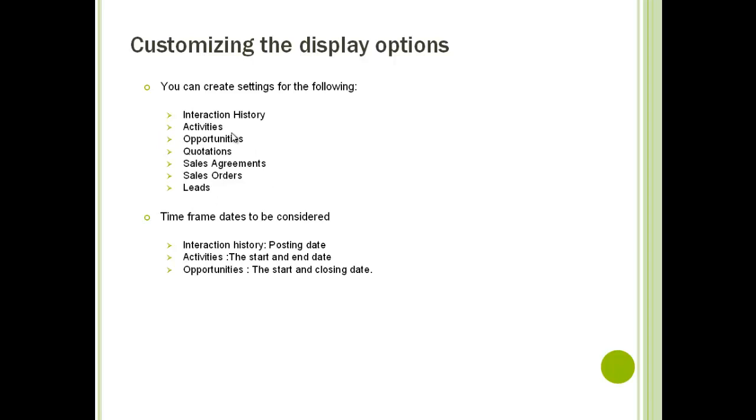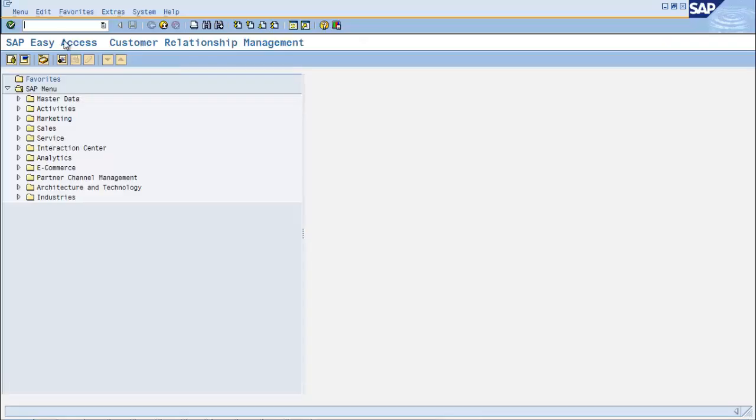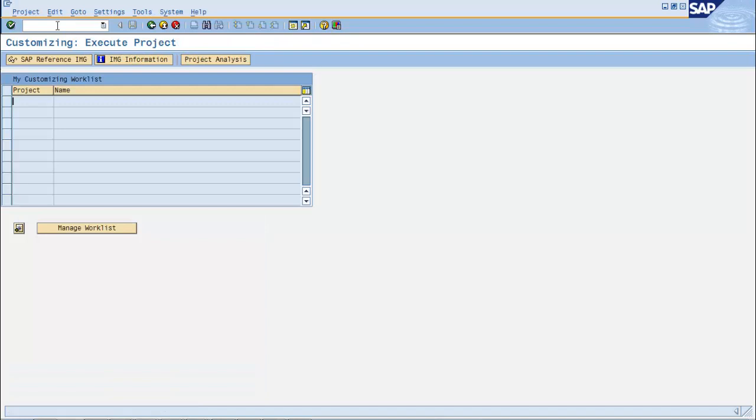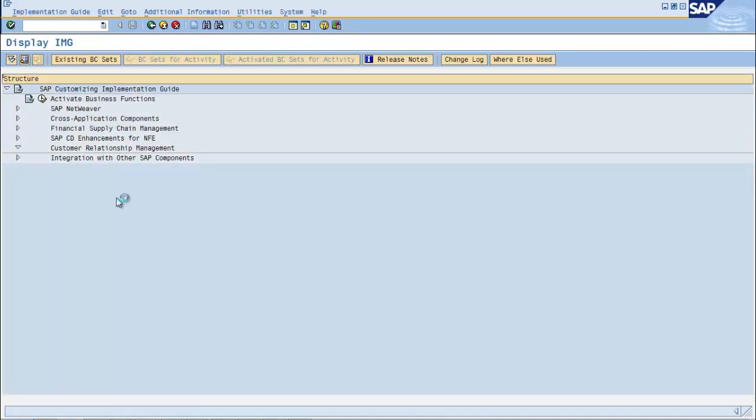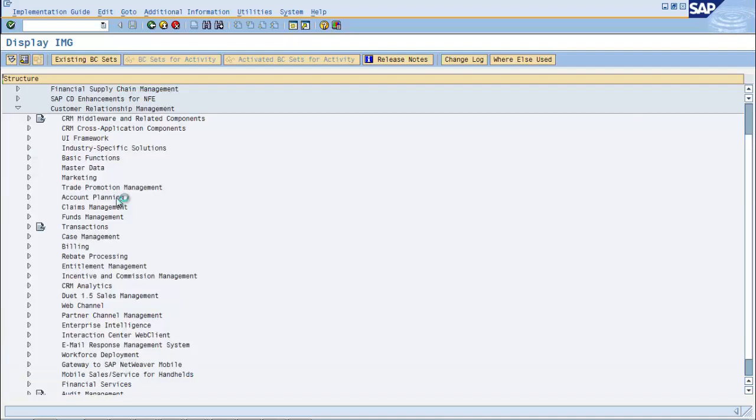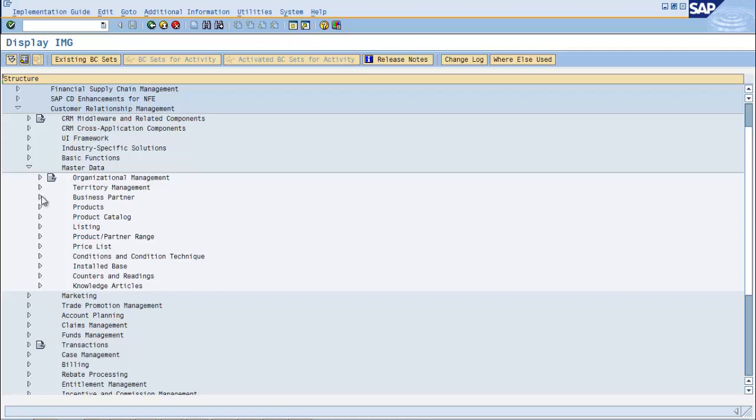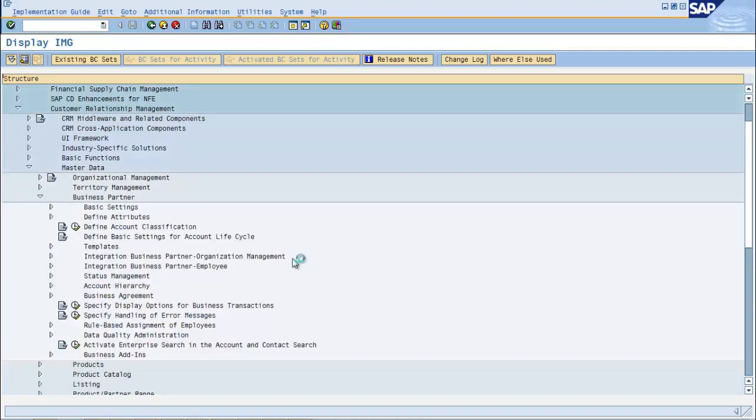So now let's go to the configuration. So in our UI, let's go to SPRO, SAP reference IMG. In customer relationship management, in master data, business partner, specify display option for business transactions.